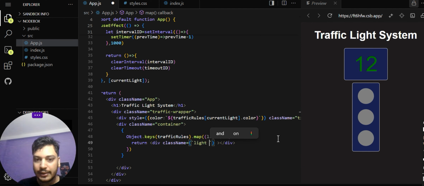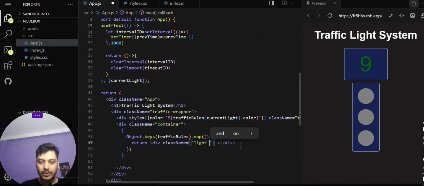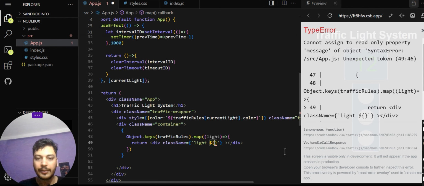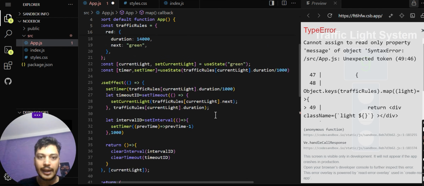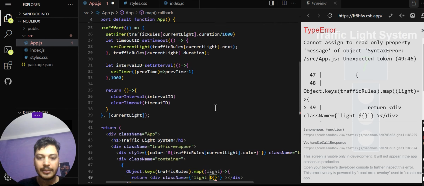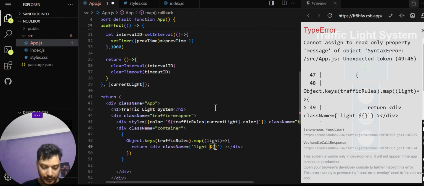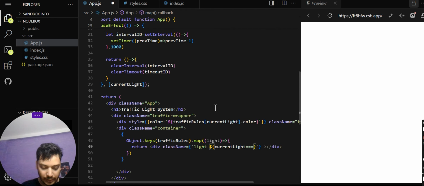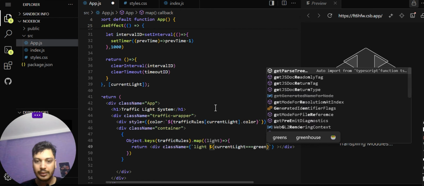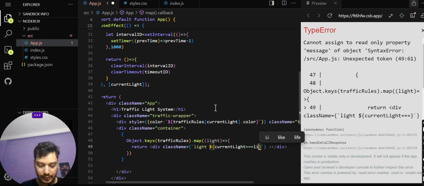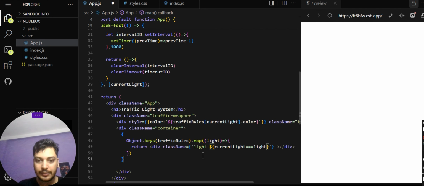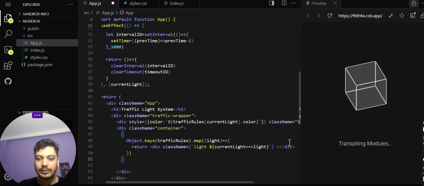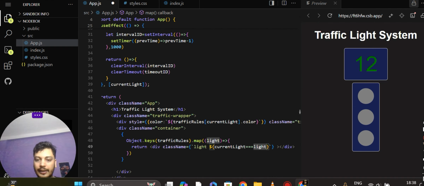Now we can see three circles appearing, and also we have to show the transition of color. So let's say if we are in the current light and the current light is green, then it should have the class name as green. So let's say current light is equal to green, or light should be light, as we are using this parameter as an iterator.